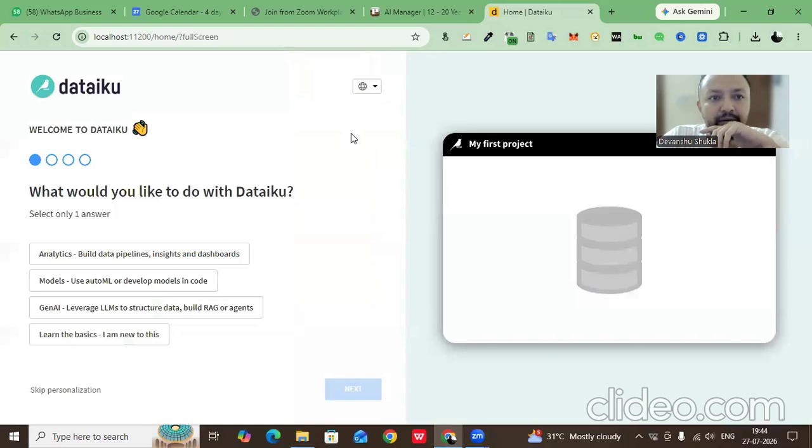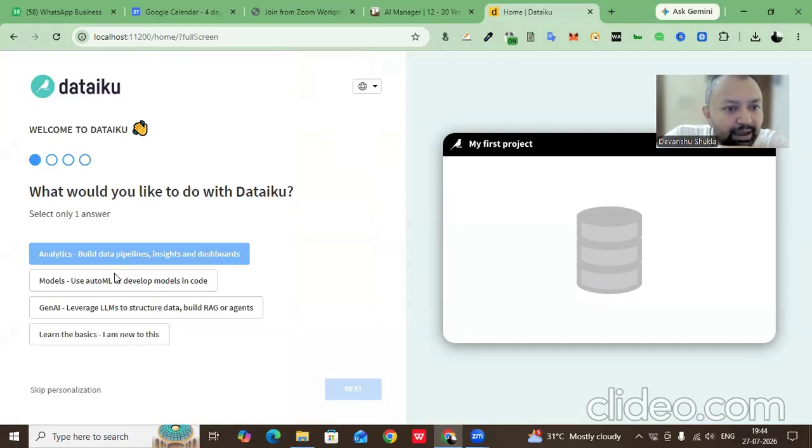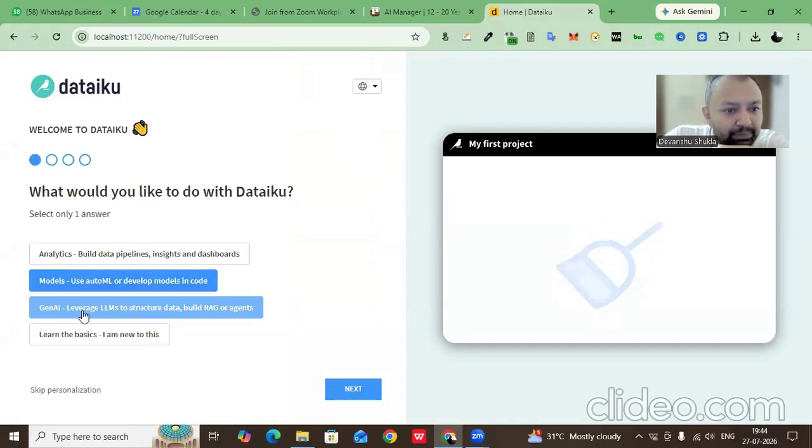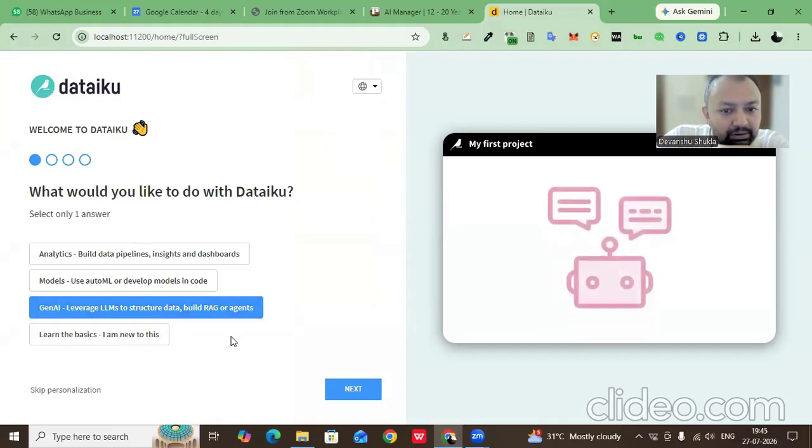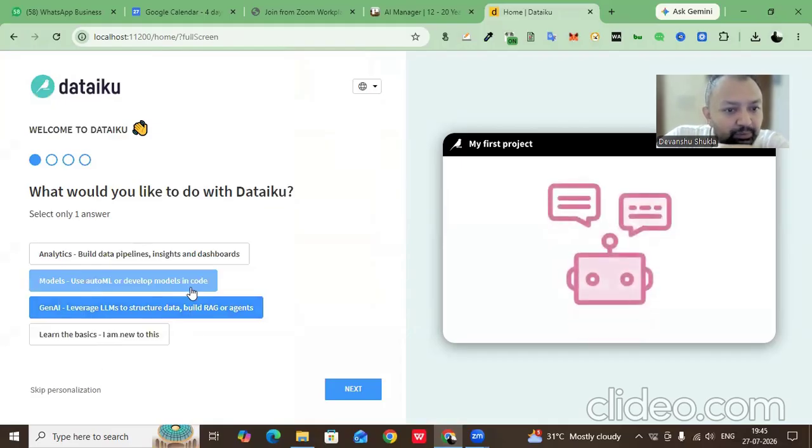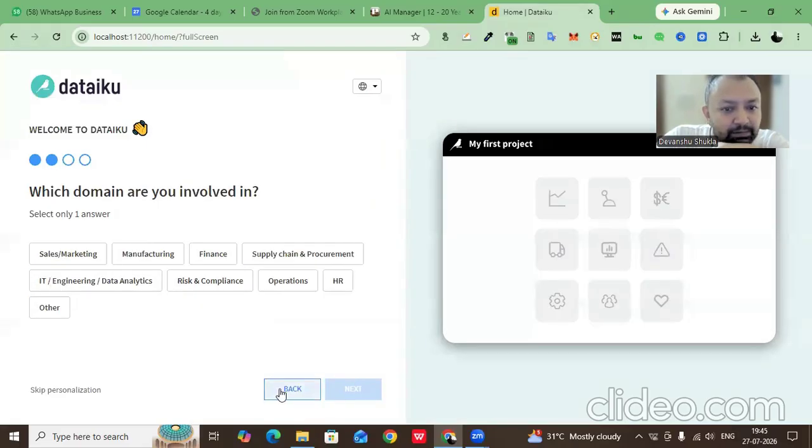Now Dataiku has started. We can enter some information, like welcome to Dataiku, what would you like to do with Dataiku? We'll do analytics, model development, and Gen AI, so we'll do all of that. Currently I'm selecting Gen AI. What domains are you involved in? First we would be doing risk and compliance, operations, and supply chain, with multiple projects.